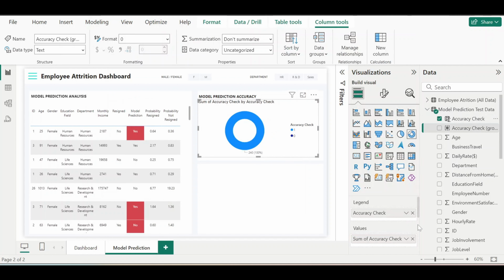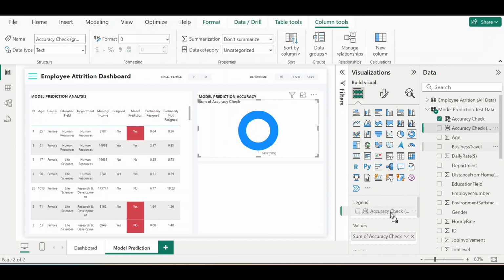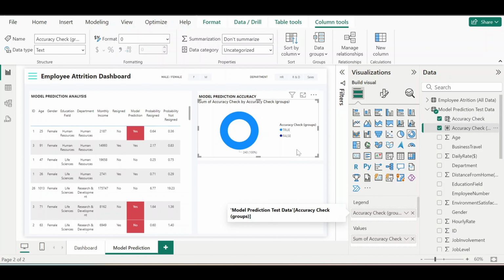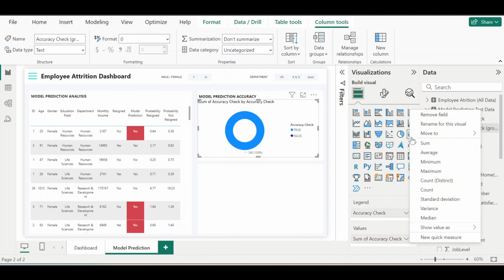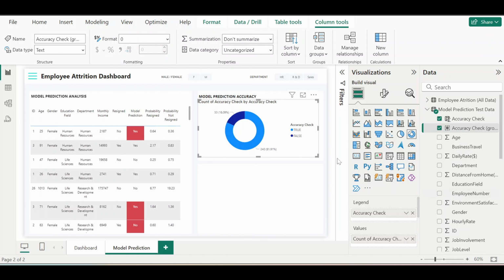Now I will drag and drop this accuracy check bins into this legend. So here now we can see it is true and false. I will rename this. Okay, and for the values I will change sum of accuracy check to count. So here we can see 240 are true and 53 are false.